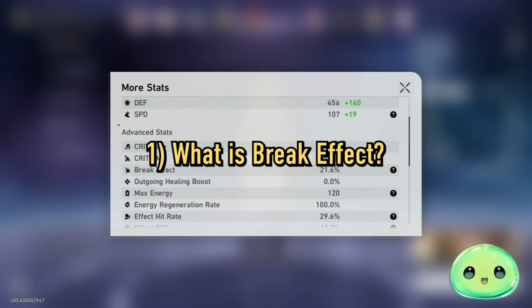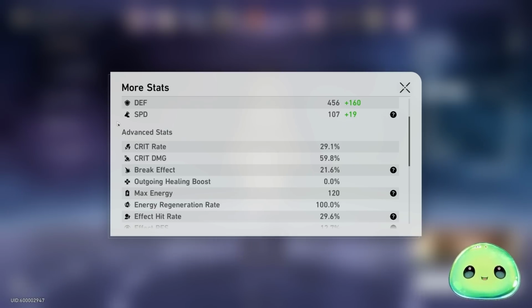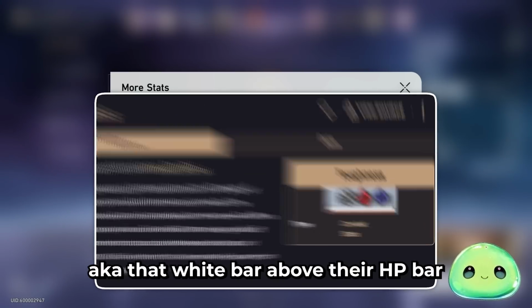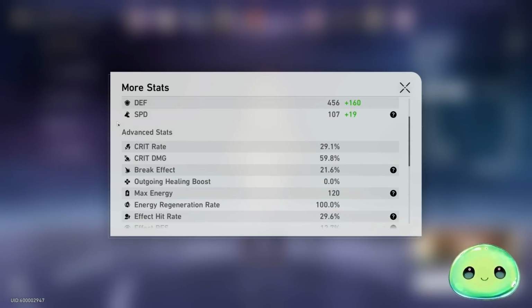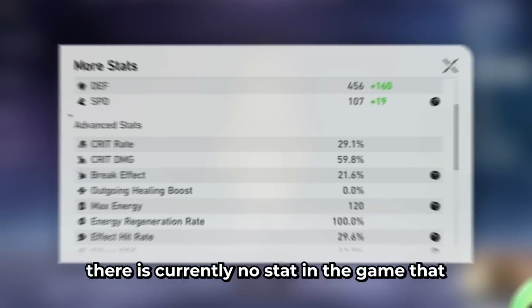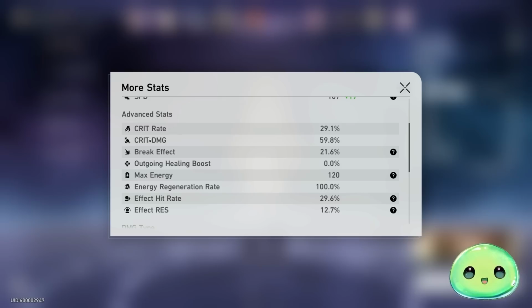A lot of people get break effect confused with weakness break efficiency. They are not the same. Break effect is the damage you do upon breaking the enemy's toughness bar, aka that white bar above their HP bar, as well as the damage over time that occurs after the fact. Weakness break efficiency, however, is how fast you can break the shield. There is currently no stat in the game that can give you more weakness break efficiency, no relics or anything like that.